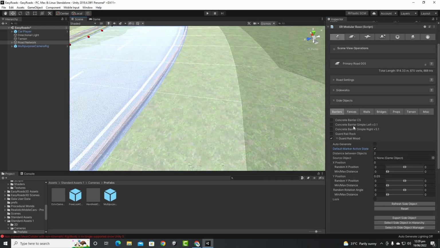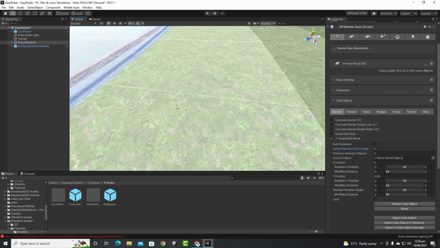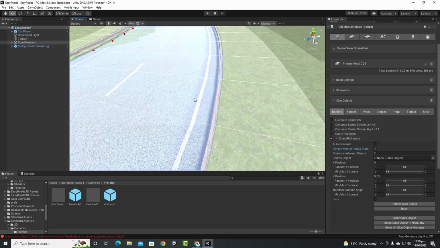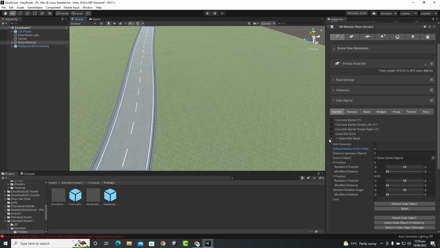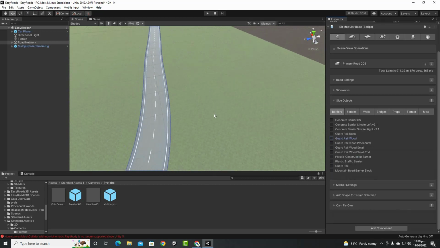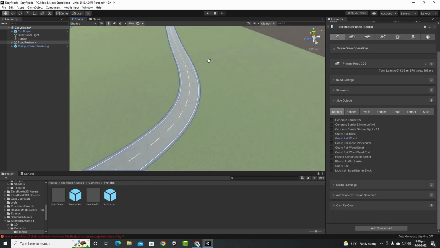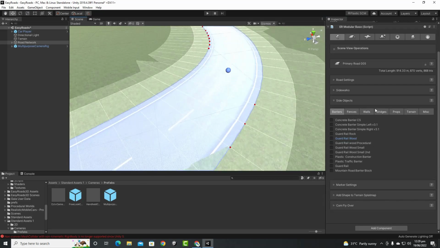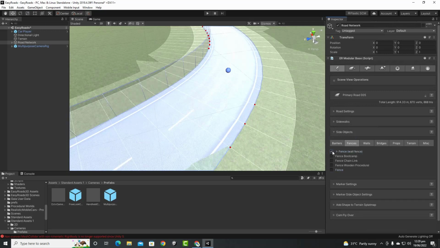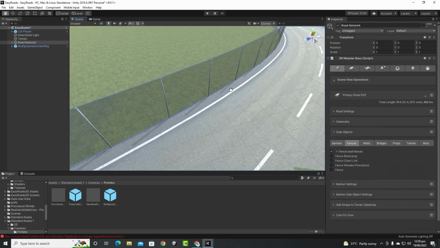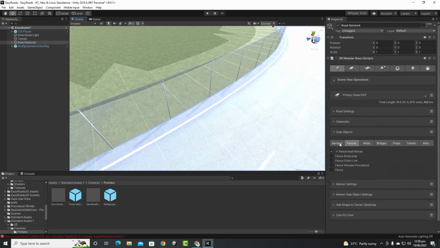Although the prefab is a little bit different for some reason, you can see that it's now added to both sides of the road. So these are certain ways to add objects to the sides of the road. We also have some fences. We can add the wall fence. Similarly, you can apply this fence to left and right from the settings, and here you can see this fence is added to the left.